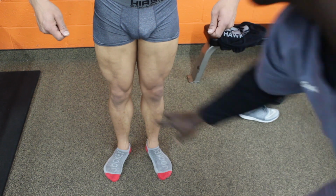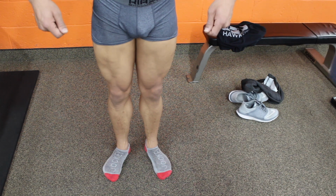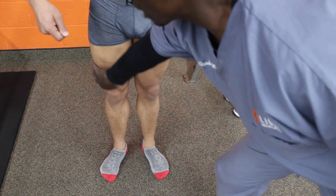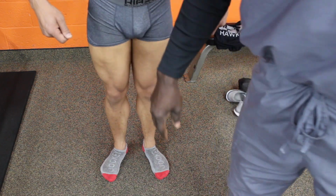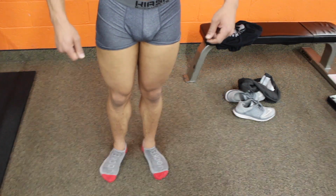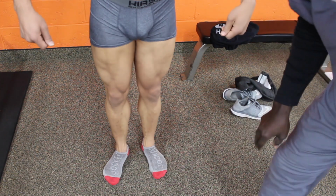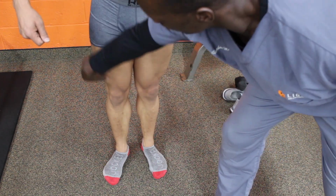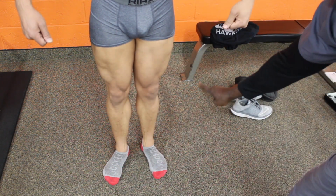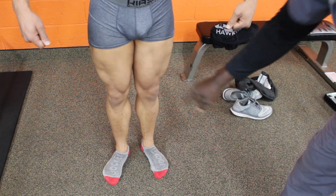The right quad, it actually looks pretty good. The right foot again is turned to the right, so we need to work on bringing that to the left. Just stop. Jeff, 1 second. On the right side, because his foot is turned to the right, you see more muscle on that side versus this side because his left leg is not turned. So either we make this stronger so that this... do you see what I'm saying?